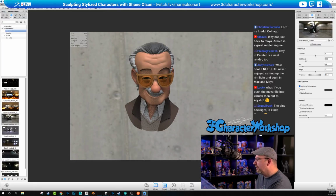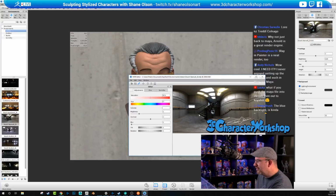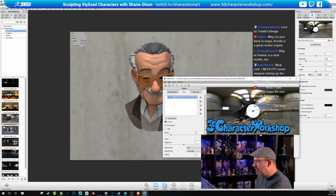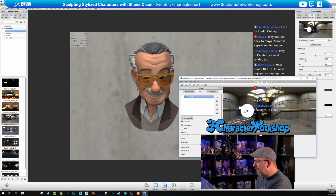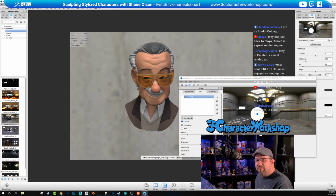Then you can go into this HDRI editor, and you can put your own lights in here. They're called pins. You can add a new pin, and it's essentially a light. You can drag it around and it'll affect your character. Then you can click on set highlight, click somewhere in your scene, and it will line up that light to shine right at whatever you just clicked. That's kind of cool, but that only comes with KeyShot Pro.